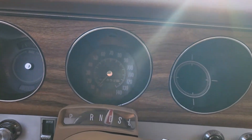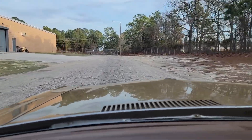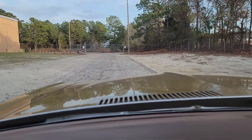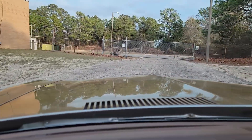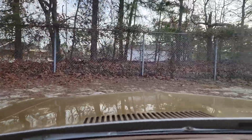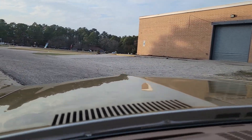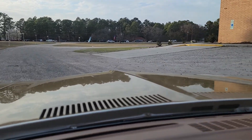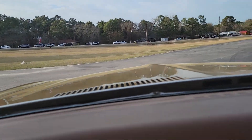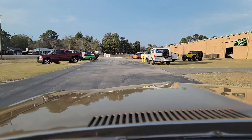Speedometer's moving, so we do have a working speedometer. I did not realize the gate was closed, so we will cut this test drive just a little bit short. Excellent suspension capability from the Pontiac — it doesn't matter if you're pulling off in a little bit of dirt or on the street. The headliner is in great shape, and the 350 does have a good bit of power — it'll easily chirp the tires a little bit.